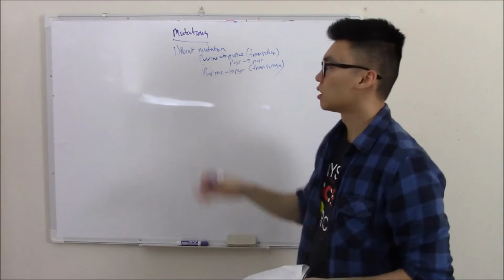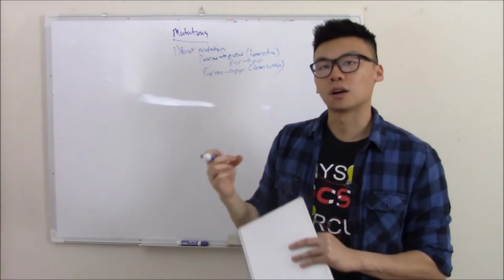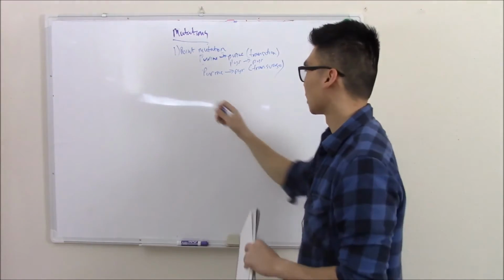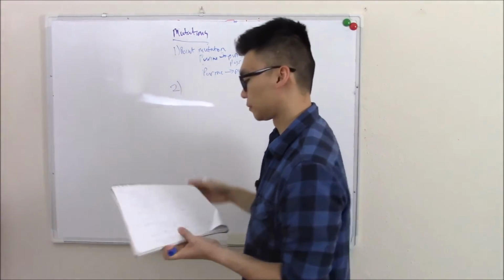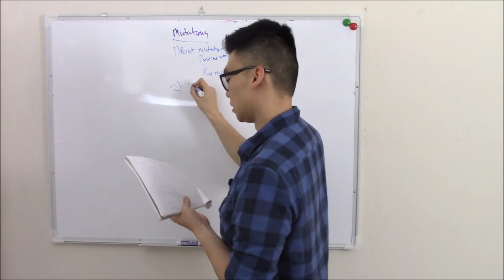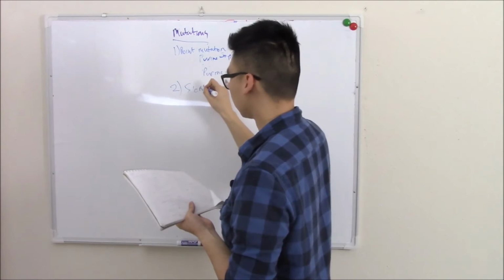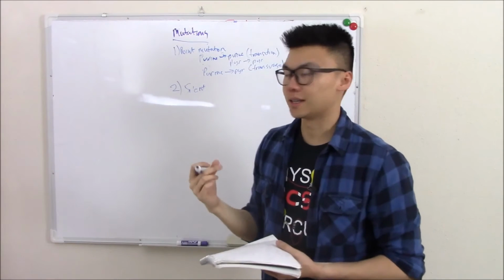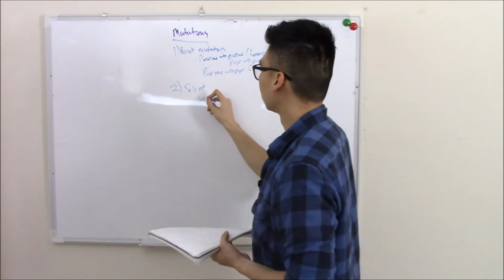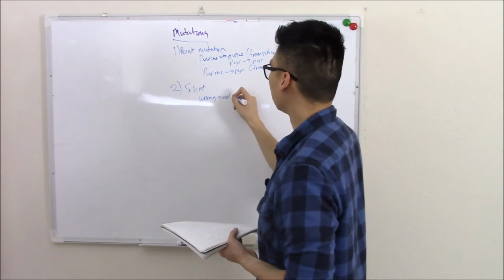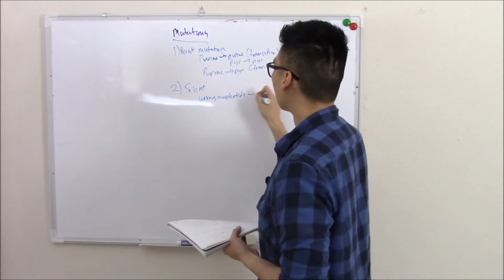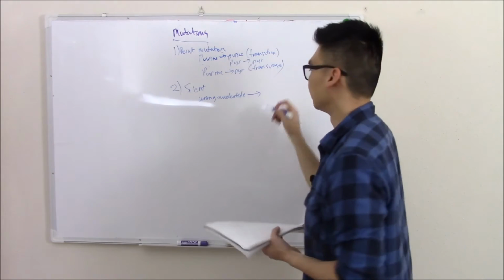All right? Those are your point mutations. Those are the wrong nucleic acid. Kind of a subcategory of it will be our next one, which is silent. When you add the wrong nucleotide, but fortunately for us, it codes for the same amino acid.